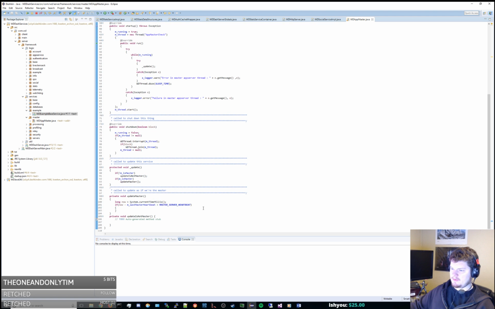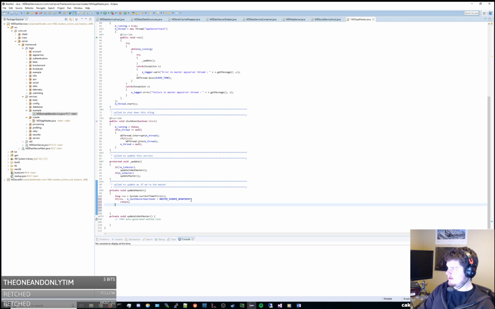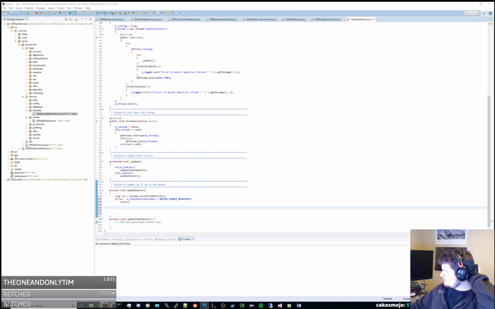So basically for our heartbeat, if we're less, then we return and do nothing. Otherwise, do we want to read the database? Yeah, we do.